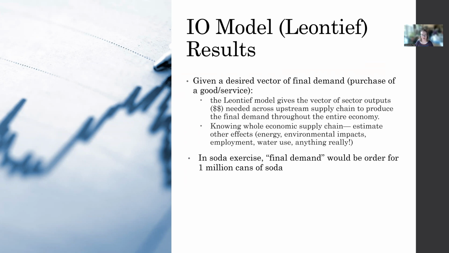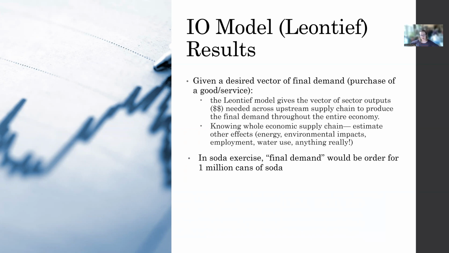The steel industry makes steel for other industries, but it also needs to make steel for itself, and other industries need to provide it with water or electricity or whatever else, but those industries also need the steel. So there's a lot of interdependencies in our economic system, and it can be really hard, if you think about it from a process-based LCA, to separate those out, tease them apart, and figure out what kind of unit processes you might want to include.